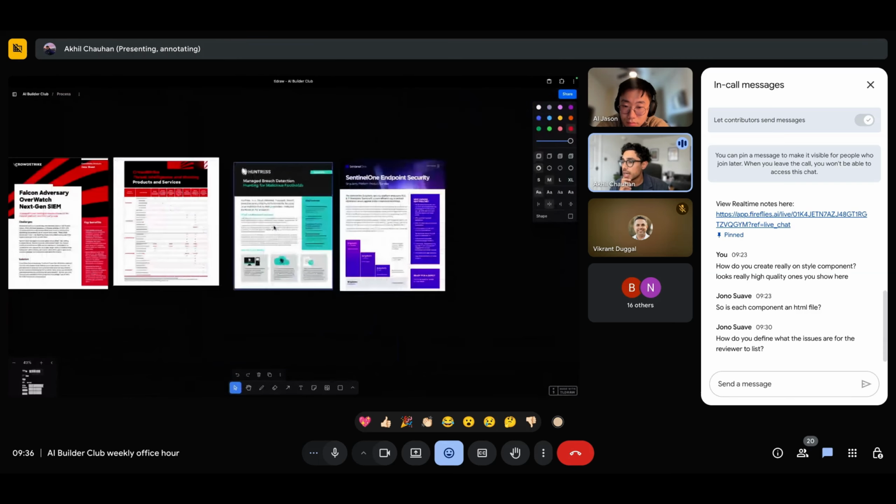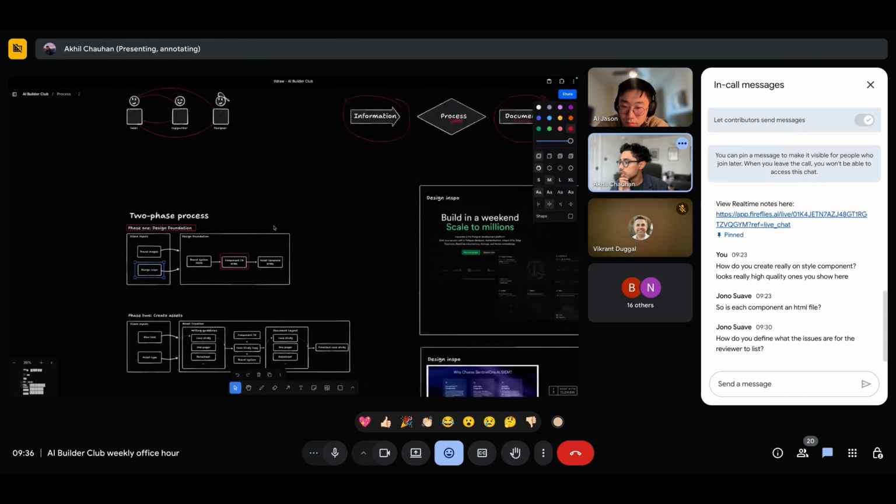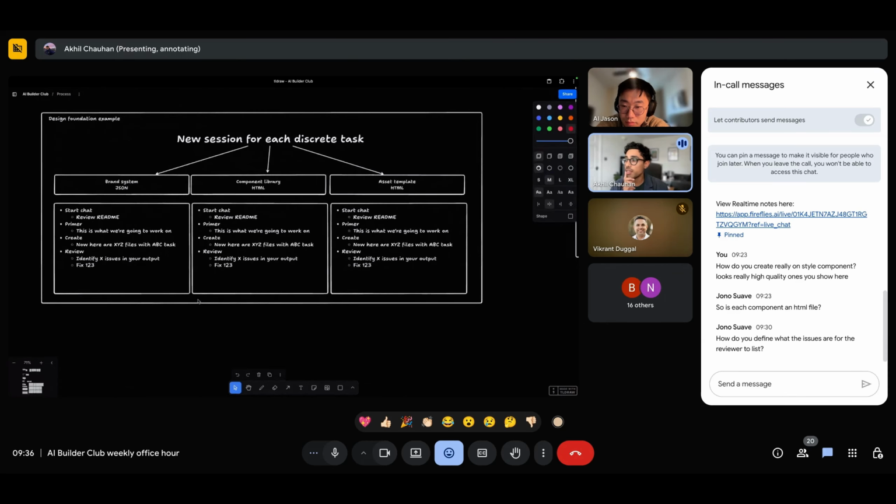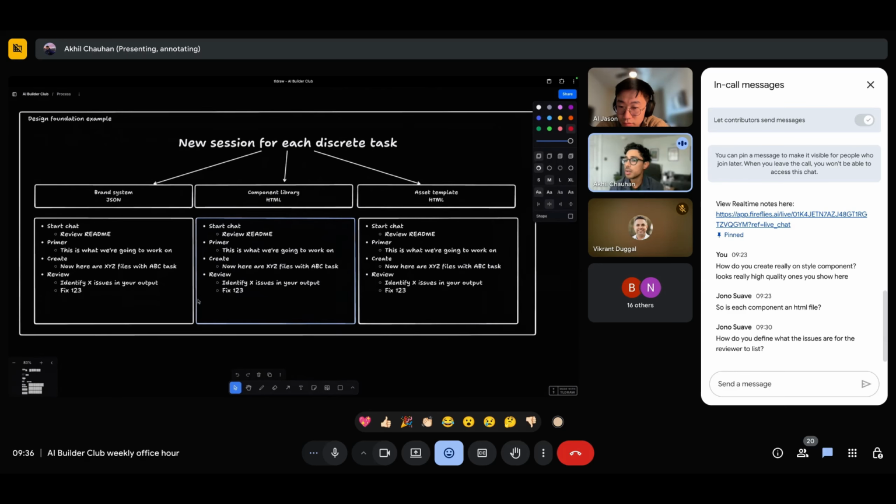And related to that, I might talk through some of the things that I found that work when we're doing some of the design foundation pieces. With this, there's a real balance that I found in providing enough context to get a task done, with enough freedom or enough context space to not get confused and tripped up on itself. And I found that having a new session for each discrete task has really helped. So for the different things we've been looking at, for the asset template or the JSON file, I'll start the chat, I'll prime the chat, I'll create, and then I'll go through that review loop and iteration once or twice. But then I'll try to keep all of that JSON creation in one session.